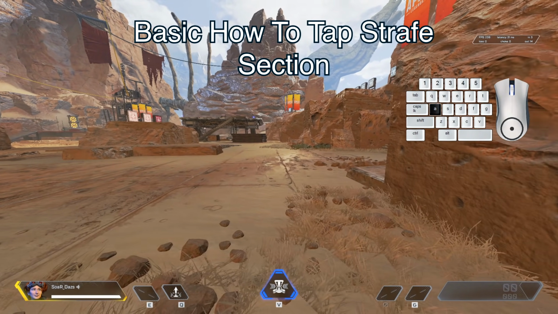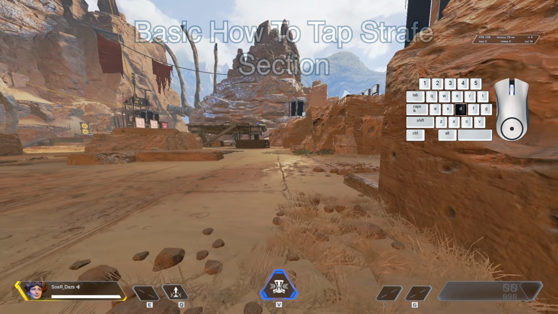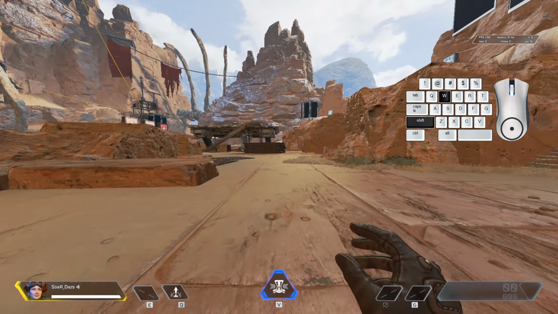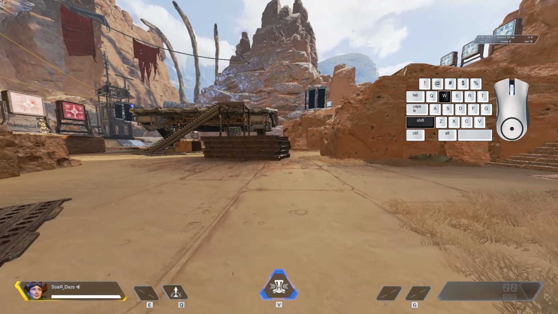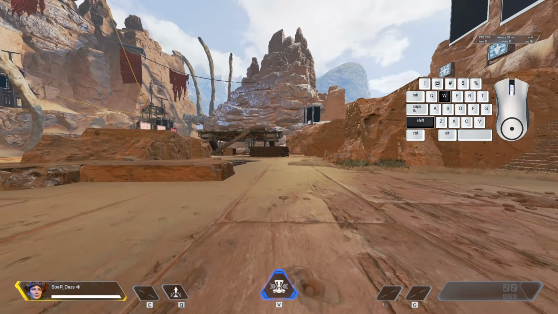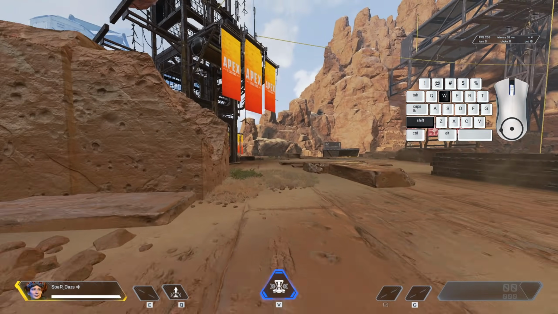Now, just to break down tap strafing, and you can incorporate this into many different abilities such as a wall bounce, but what I'm going to showcase right here, and I'll showcase an example of it later and you can see the inputs and we'll break those down individually, is you move forward, you slide, and jump. But of course what you want to do is hit your peak in the movement, so you maximize on that.